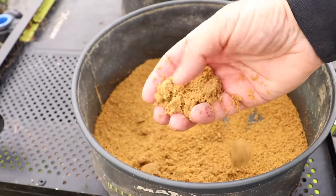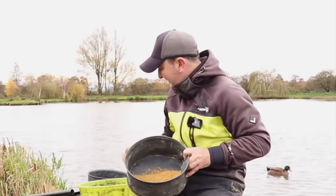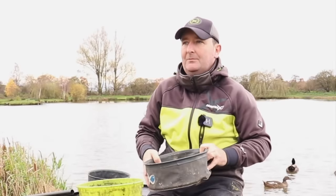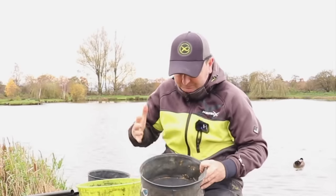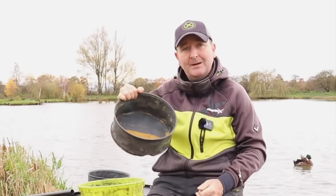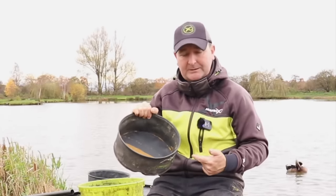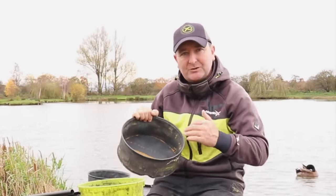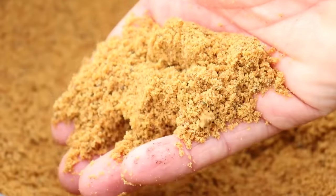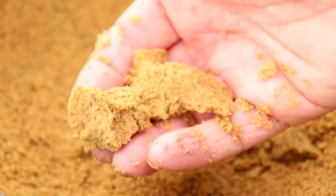Because it contains expander pellet, Super Crush Expander doesn't bind brilliantly, but on most venues you don't need it to be mega binding. What I've found is that with lighter color mixes in deeper water — venues in excess of four meters deep — sometimes a dark mix is a little bit too camouflaged on the bottom. If the fish are sitting at half depth, I think you sometimes need a brighter colored mix like this to get the fish to go down so they can see it. I've switched from a dark mix to a lighter colored mix and suddenly started catching, and it's happened way too many times to be coincidence.